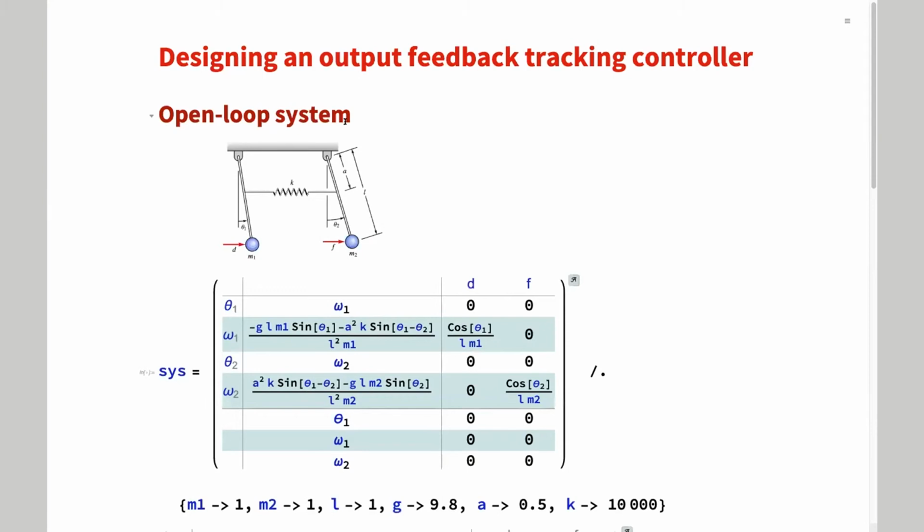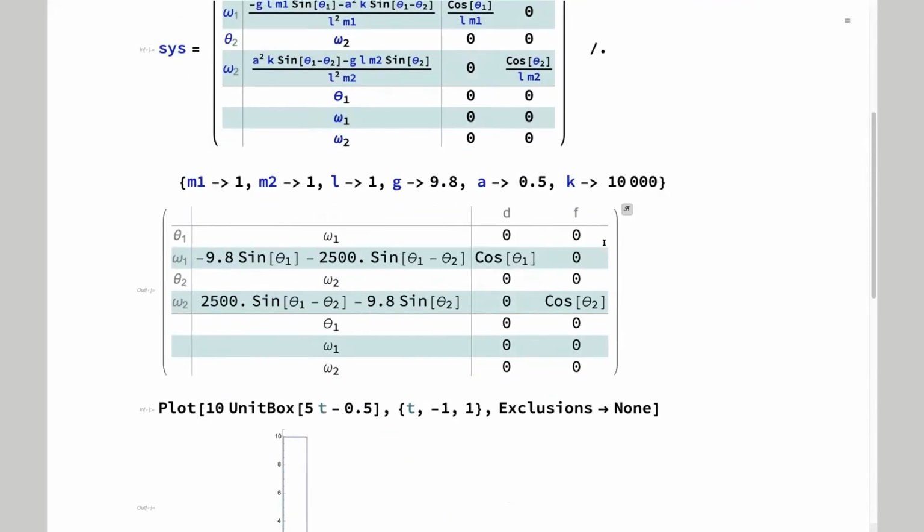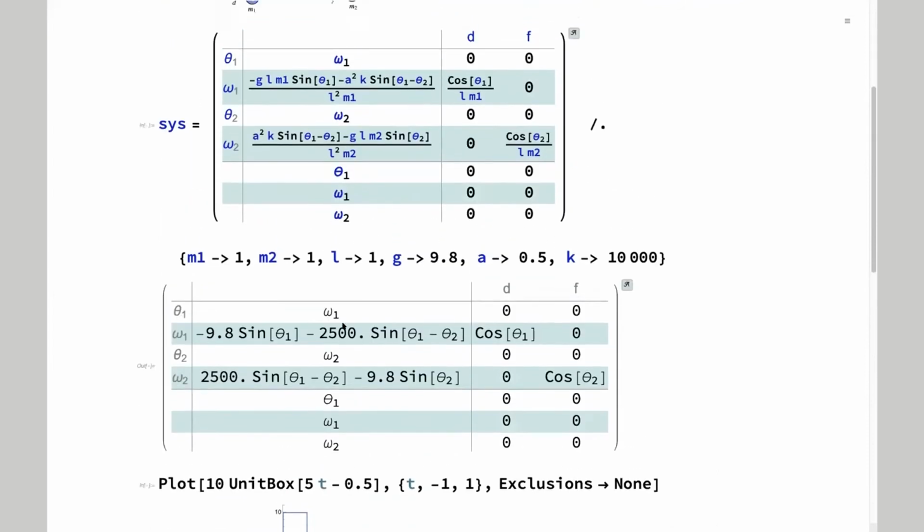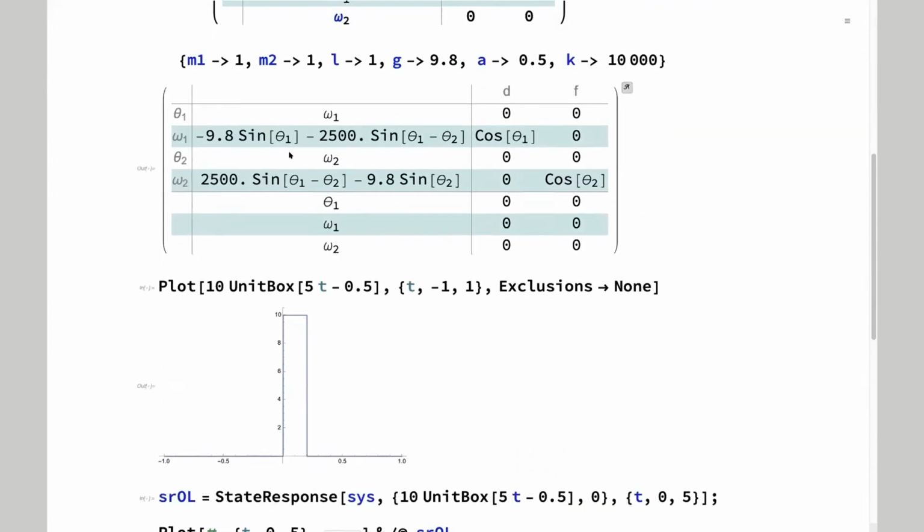So here I have a coupled pendulum system. The force on this second mass I'm using as my input force, and I plan to use that force to control the position of this first mass. And the force on this first mass, I take it as some disturbance that is acting on the system. Now this is a model of the system, and this is the disturbance force that I'm going to apply on the first mass.